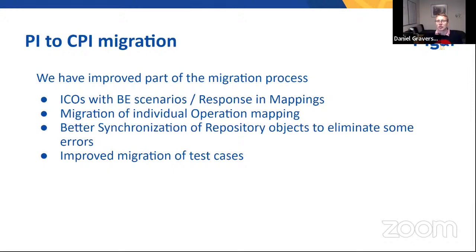And the reason why you want to use our migration tool is that it supports message mappings with function libraries, which is not supported with the default tool. And then we have parameters and a lot of other things that makes the migration process simpler. We have improved the synchronization process, so we got some better cases there. And then we have improved the migration of test cases, so we can also test these synchronous scenarios.